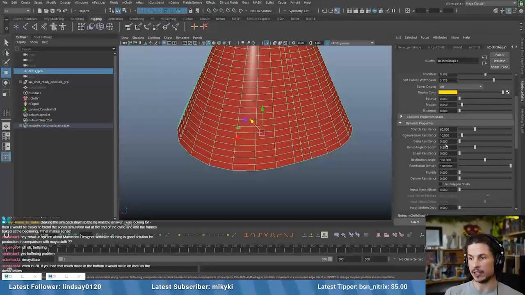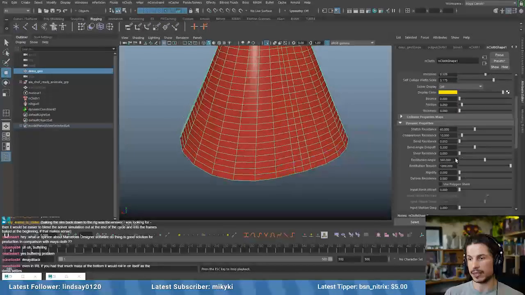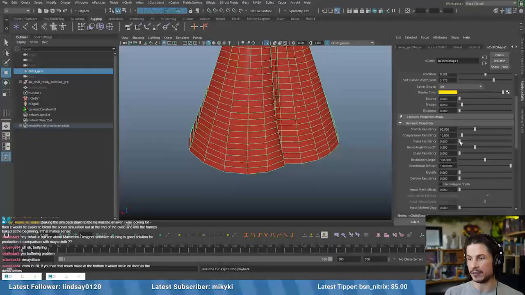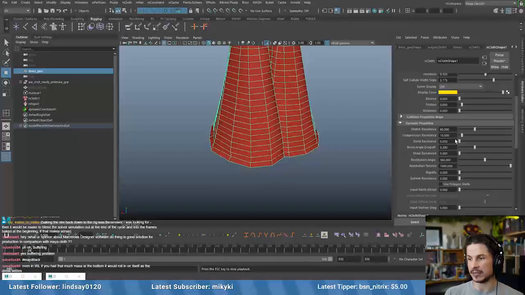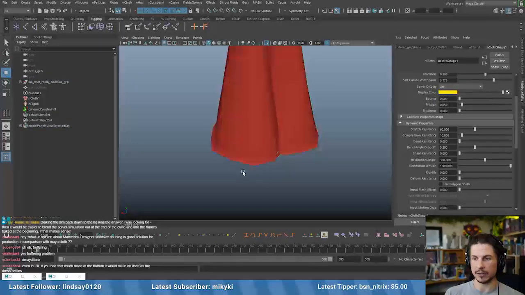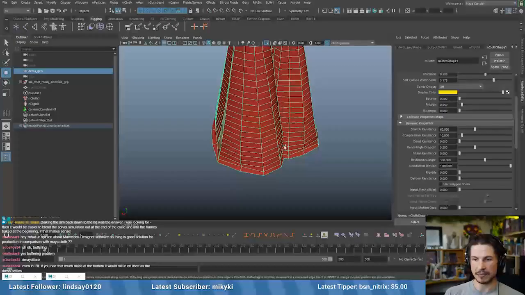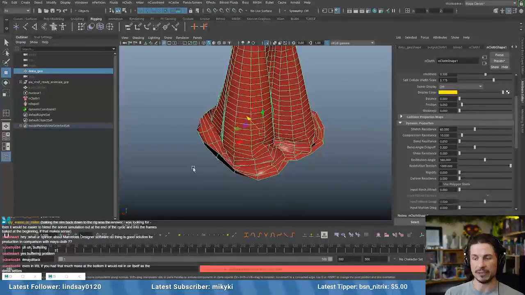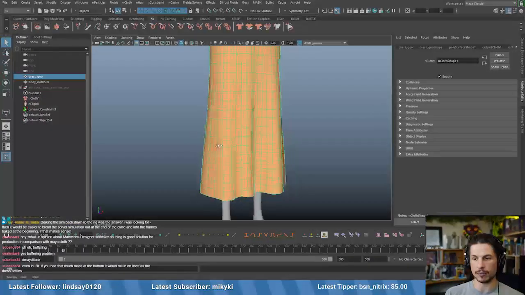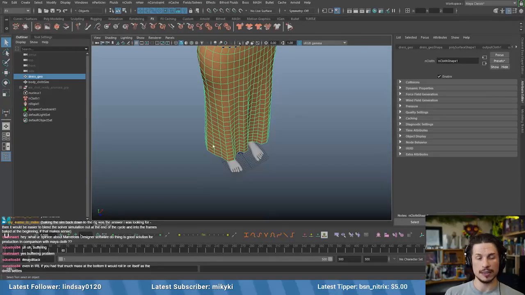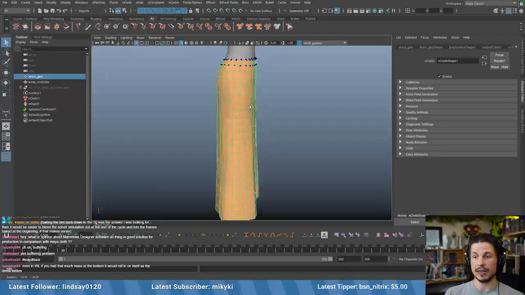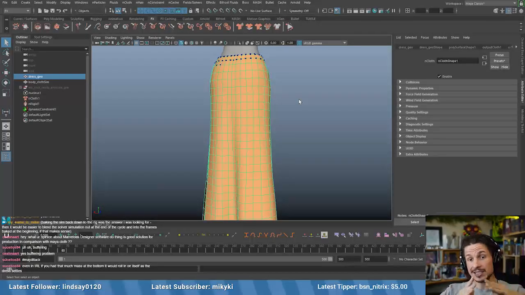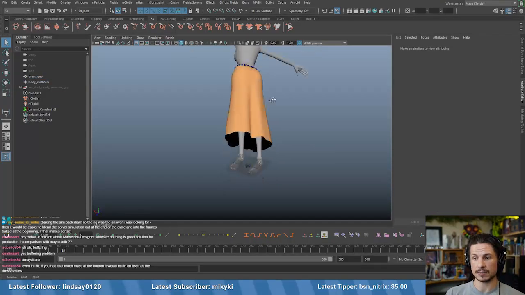So at this point I could maybe play around with my bend resistance, maybe turn that down a little bit, but you can see even in the low res, it's just big giant faces here. It doesn't have the detail to deform, whereas here we have plenty, and we just didn't stretch it out as big, and we get much better results.